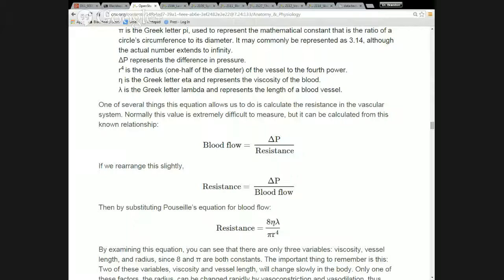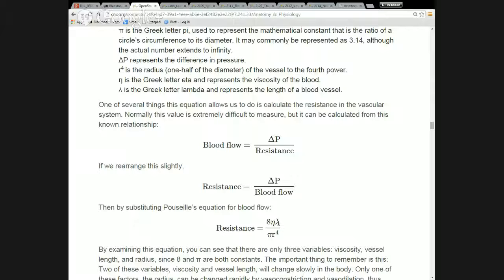So the resistance is going to be a little higher where blood's more viscous. The length thing, where that's important, is just when there's more blood vessels, there's a longer distance that blood has to move through, resistance will be higher, which will compromise the ability for blood to flow. The more tissue that you have, and usually when people are adding tissue to their body, they're adding adipose tissue to their body, the more blood supply it needs, and therefore the more blood vessels there will be, and that length factor will play a role.